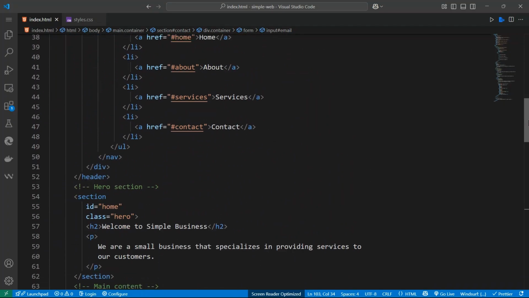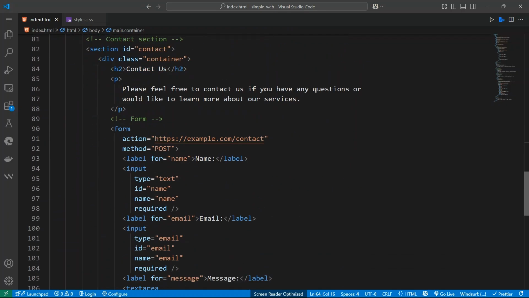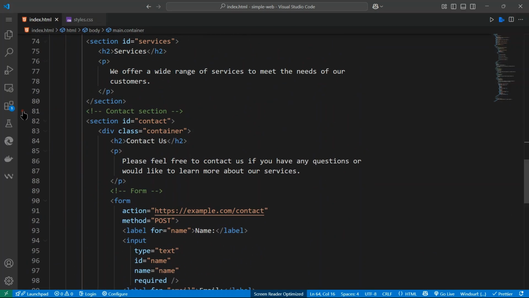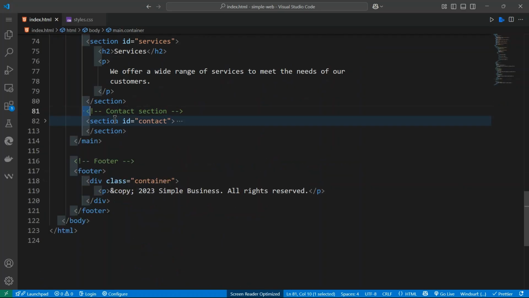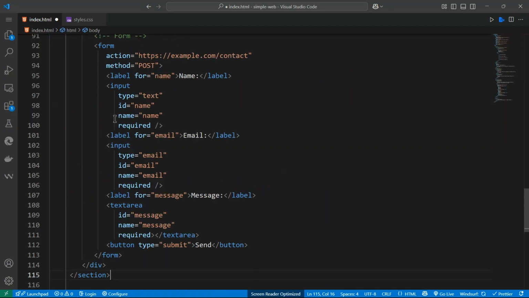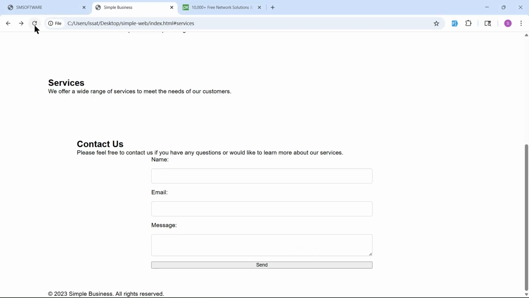Where is the main element? This is the main element, and you can see that the main element already has a class of container. So unless you want to remove this, you can remove this one and put it outside. So save it. If you reload, we are still getting the same thing.